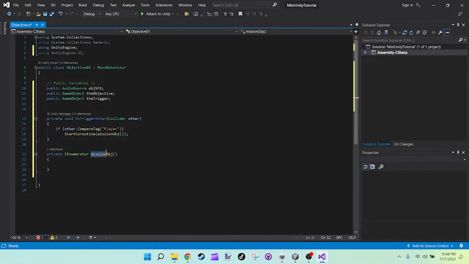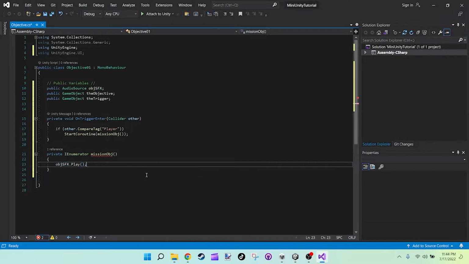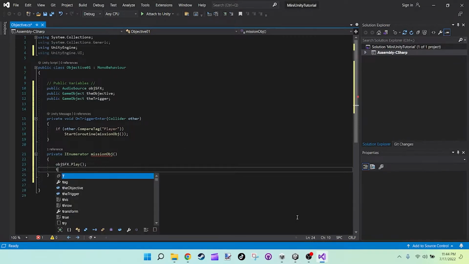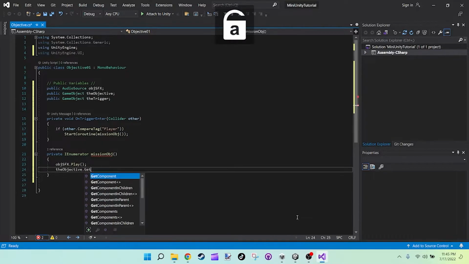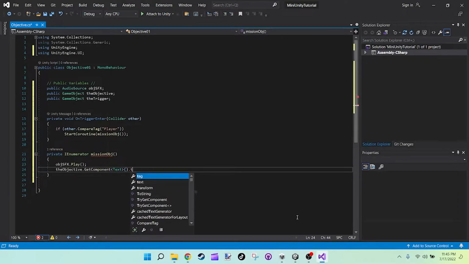So this is now highlighted in red because it needs a delay function. So I want the sound effect to play. So we're going to have objSFX.Play. Then we want the objective, GetComponent Text.text equals.